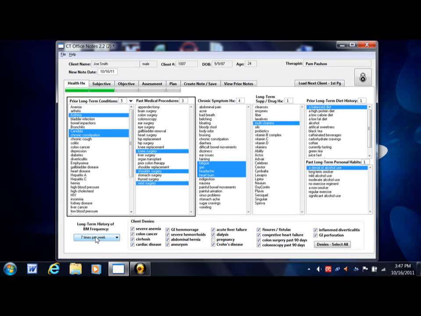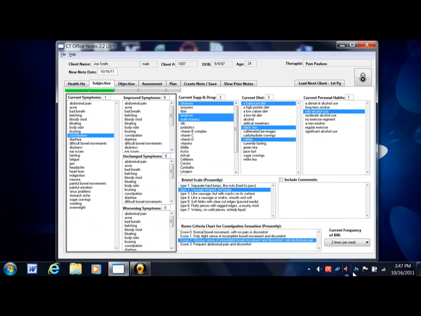Let's go back and take a look at that, so we can see a comparison between long-term and what he's currently experiencing. This will appear that way in his office note. In addition, we have include comments. The way this works, and I noticed when you hover over it, it said fields hold comments, checkbox to include comments in note. So what happens is we might make a notation in this area that we feel doesn't apply to any of the other screens that we have, but under Subjective.